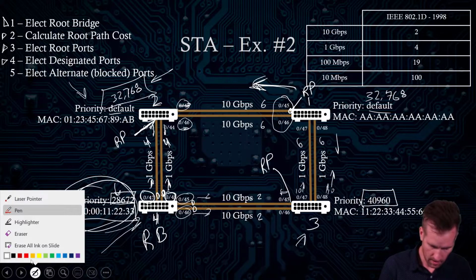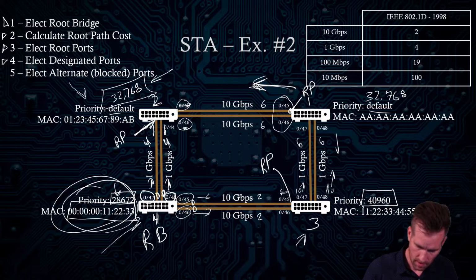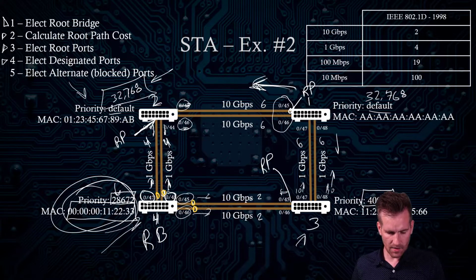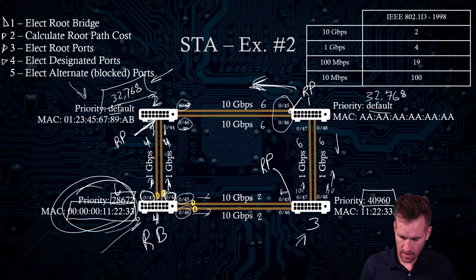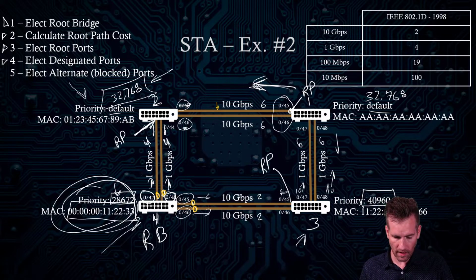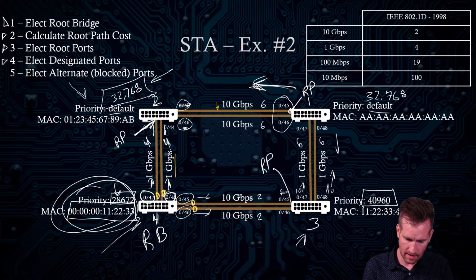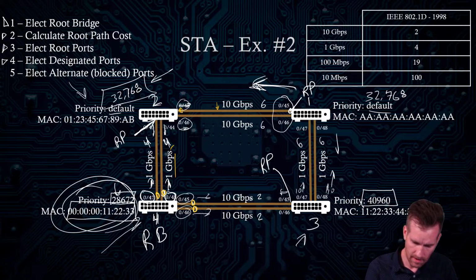In fact, actually what I'm going to do is change the color here because it's getting a little bit cloudy. Maybe we'll do an orange here. So maybe mark that with a D, D, D, D. Okay. All right. So now the designated ports for the rest of these links. Let's tackle these 2 links up here, which is the designated side, whatever's closest to the root bridge. So this is a gigabit per second, and it's a cost of 4, versus the other side is going to be a cost of 6 to go around the other way. So these are going to be the designated ports on this side right here.